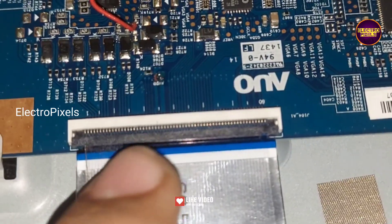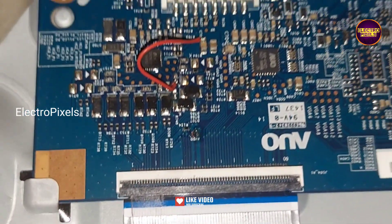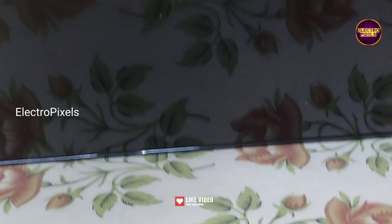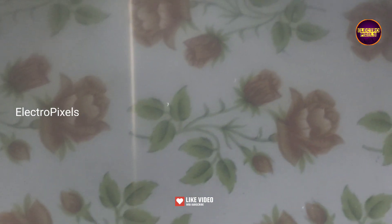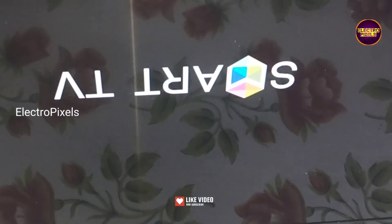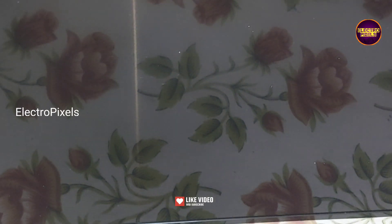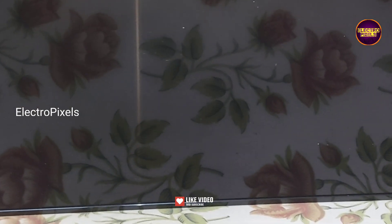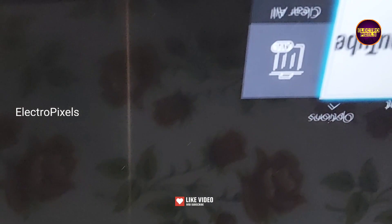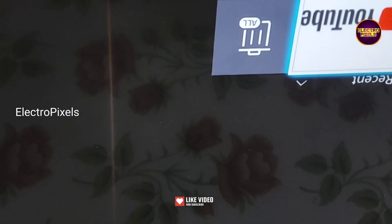Here you can see the red wires represent VGH voltage. After this modification the display became a blank screen, which indicates a shorting in gate signals. We found that the problem is with the left side gate signals, so here we blocked left side gate signal tracks using the taping method. Now VGH voltage is bypassed to LC1. Let's start the bypass process with the help of a jumper wire.